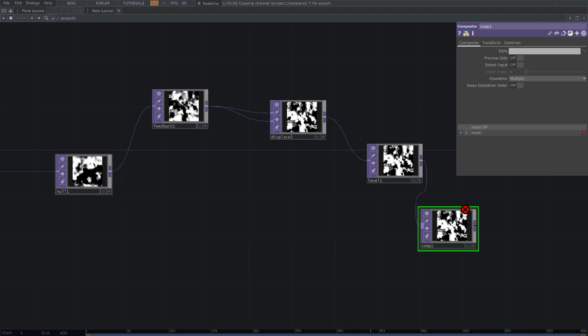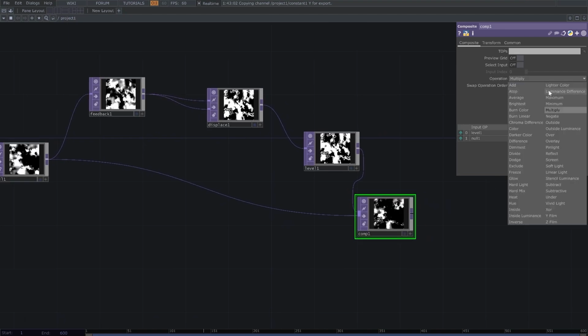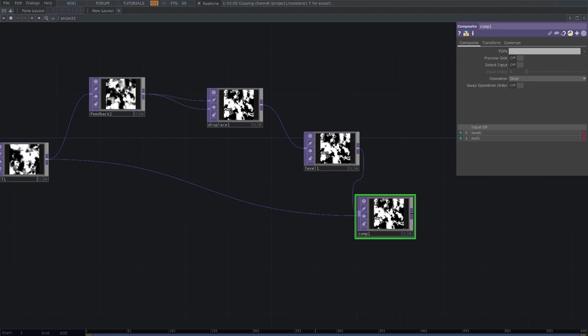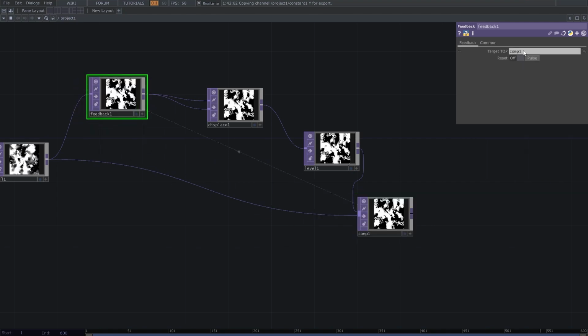Now from the null we connect to the composite also, change the operation to Over and drop the composite on top of the feedback. Now it's here, you can also just drop it here.